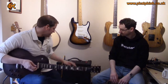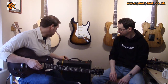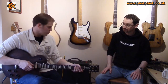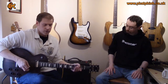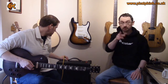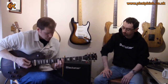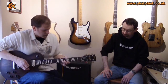One thing I will say is obviously this sounds a bit different because it's not going through my normal amp, so you kind of compromise a little bit. You're using part of my backline. This would normally go through a 2x12. What's that? A 112. We are just using the camera mic as well. I haven't actually got a mic in front of the cab.